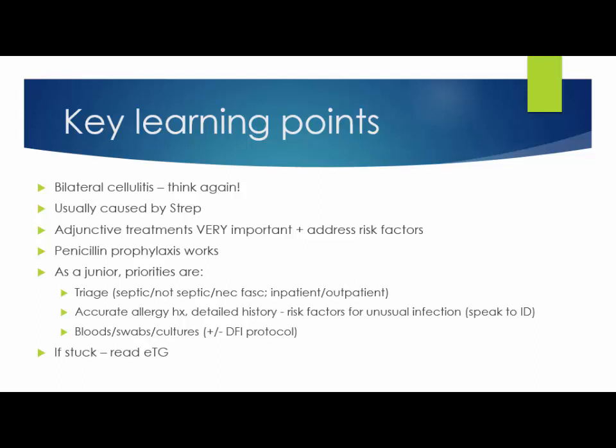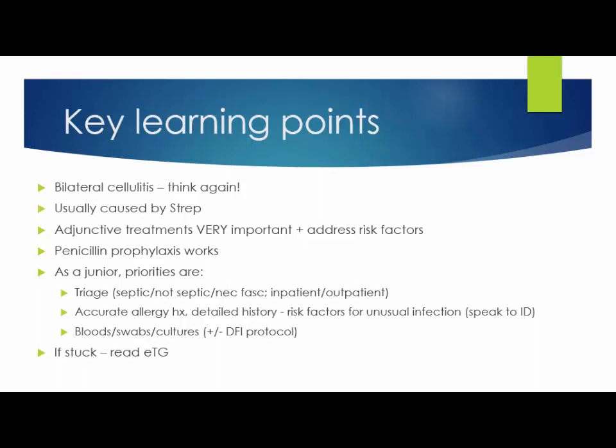And as a junior, I guess your priorities when you first see these patients are to try and even mentally triage them. You know, are they septic or are they not septic? Do they have neck fash? Is it rapidly progressing? Can they be an inpatient? Should they be an outpatient? Do they have something weird in their history that makes me want to talk to ID early? Were they just out swimming?